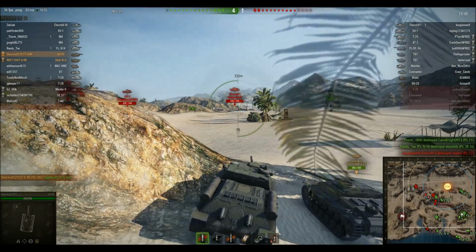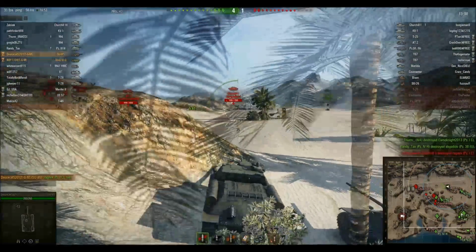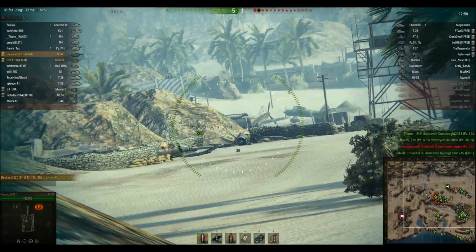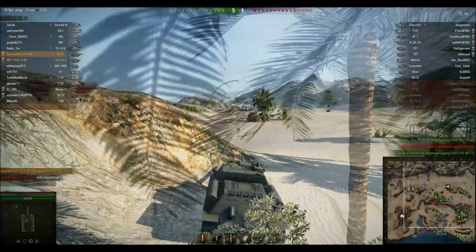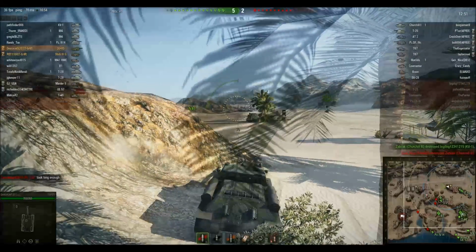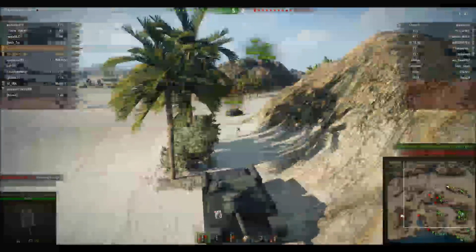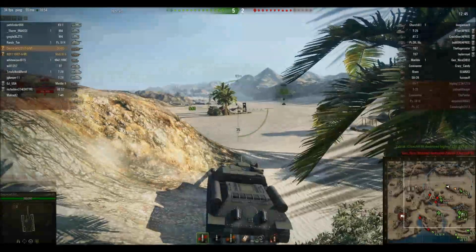And now our scout's dead. I'm backing up. This is not a good spot. I thought it would be good, but everyone's too smart to fall for that old trick. What is our M4 doing exactly? Where is he? Behind us. Up on a hill with a T-28.